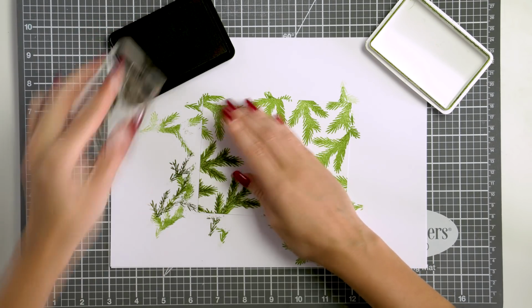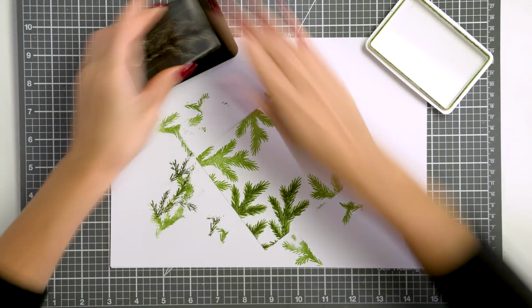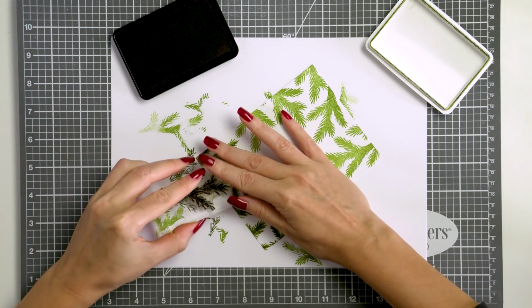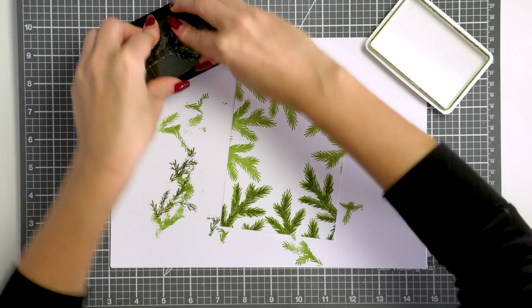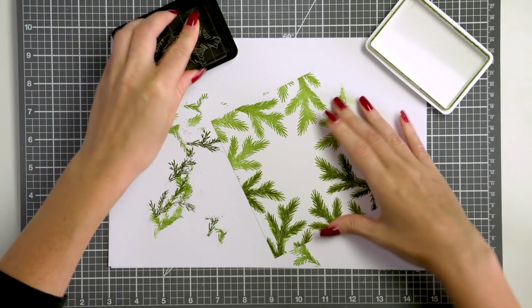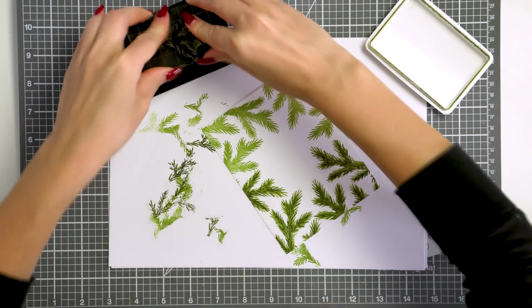Now here I stamped all base layers first and then came in with my second layer for a reason. If you give your ink time to dry before you stamp the second layer, the layers will be more crisp and the image will look better in the end.